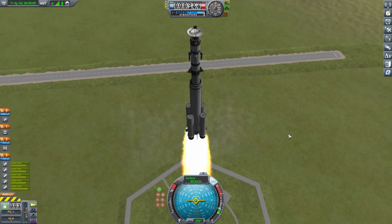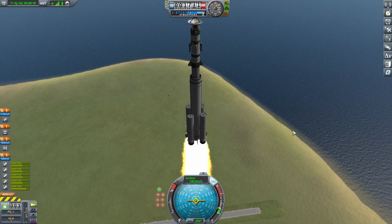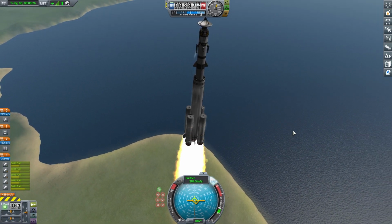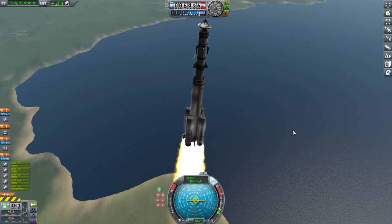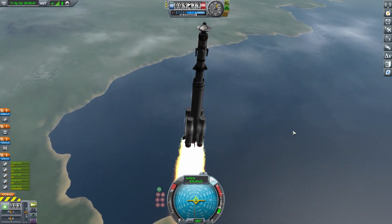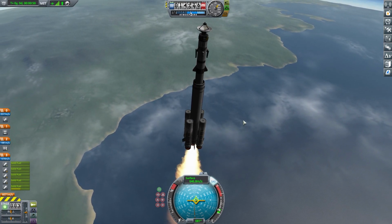Yeah, and we've got everything we need on board. Predictions on how bad this might go. Right, let's start some reorientation. We don't really have to do any reorientation with this because this literally is supposed to escape the atmosphere. Sorry, not just the atmosphere, escape Kerbin entirely. So its entire ability to hold us in place, the whole idea behind this is to lose it. So we could just thrust straight up. But I don't know if we really want to do that.